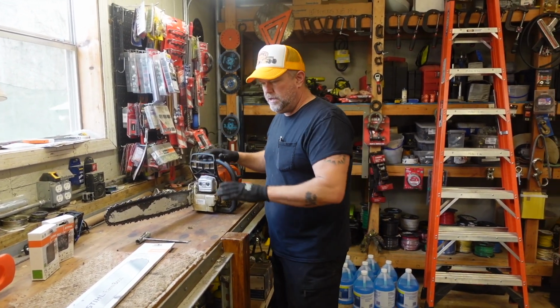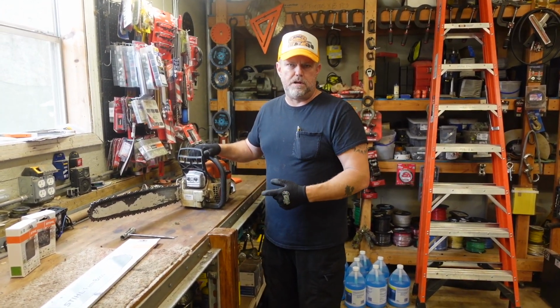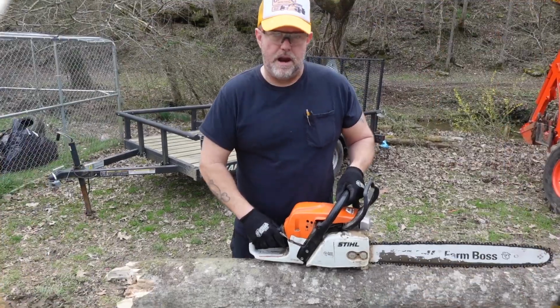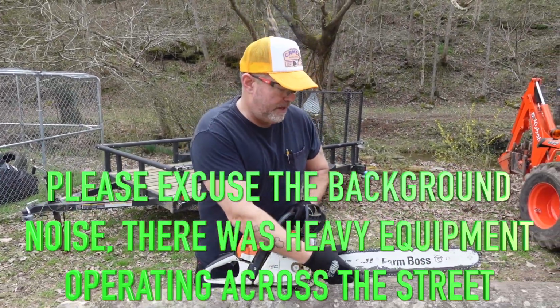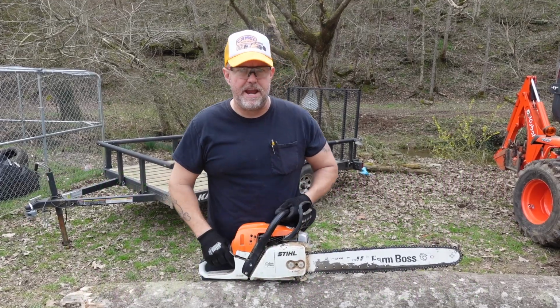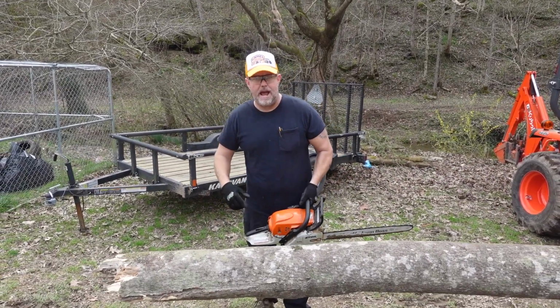But before we go changing any parts, we're gonna take this thing outside and I'm gonna demonstrate what's going on with it. All right guys, so we're set up out here. This is the old bar and a semi-used chain, but it's pretty much new. I'm gonna go ahead and demonstrate what happens here.